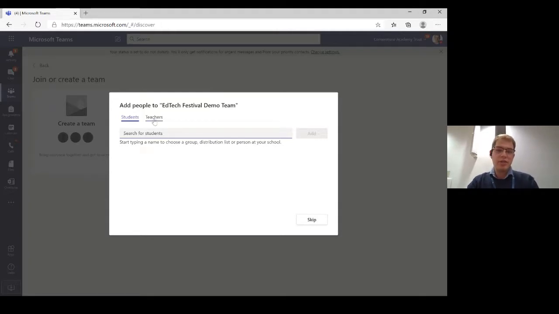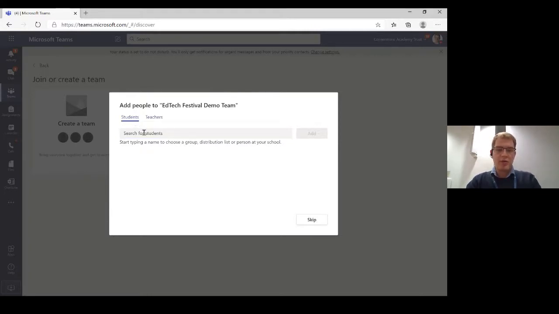Now, students and teachers have different levels of permissions, which we can get into as we go through. Most particularly, teachers can do more editing and post things that potentially students can't, and potentially your tech team, and if you've got organizations supporting with your wider team's strategy, you can actually set specific settings for students and maybe block certain features for them. So it is important to differentiate where you can.